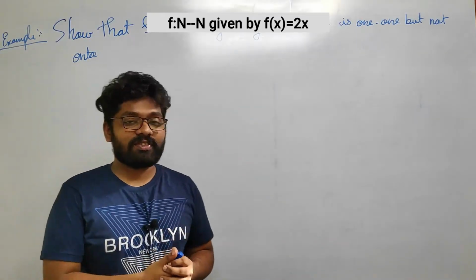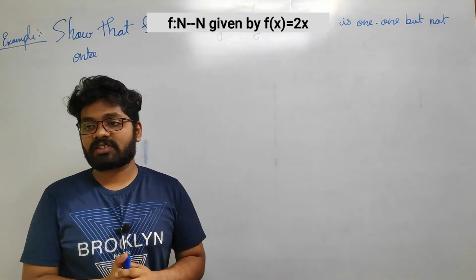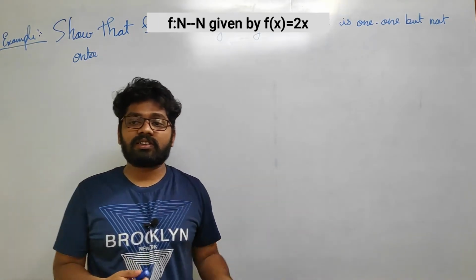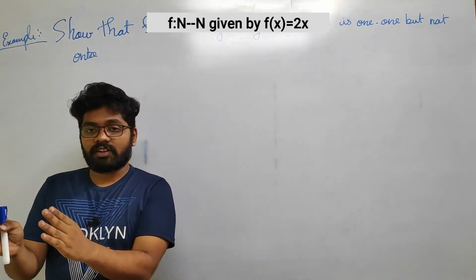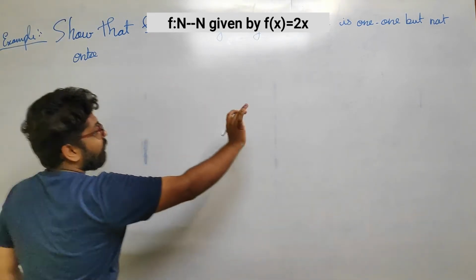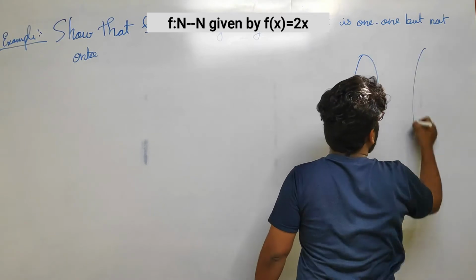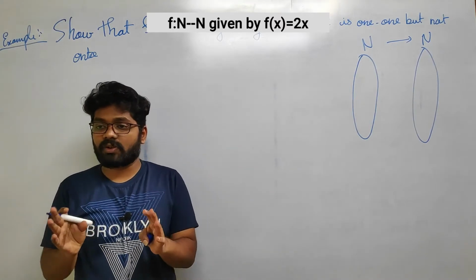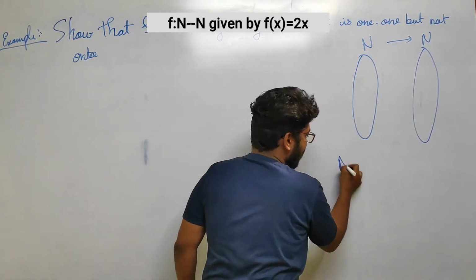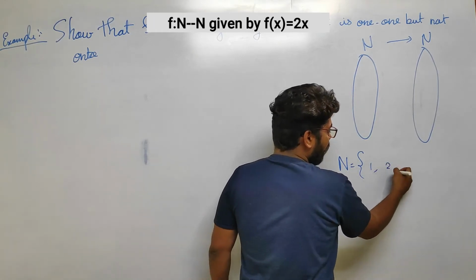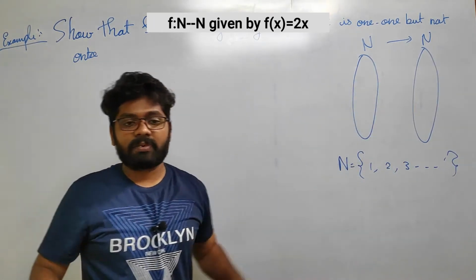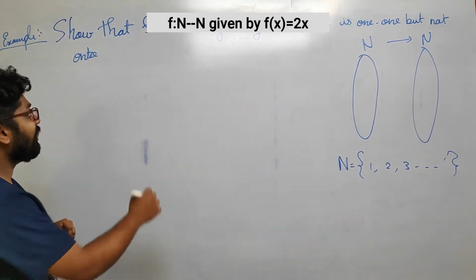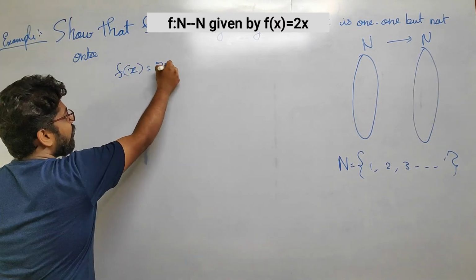Let's come back to this question where we are going to learn based on the previous knowledge. What they have said here: show that f mapping N to N, in the sense, natural number set to a natural number set. So first we will write down these two sets mapping from N to N. When you come across natural numbers, from where does it begin? 1, 2, 3 and all the way up till infinity. Now what they are telling us, f of x is equal to 2x.